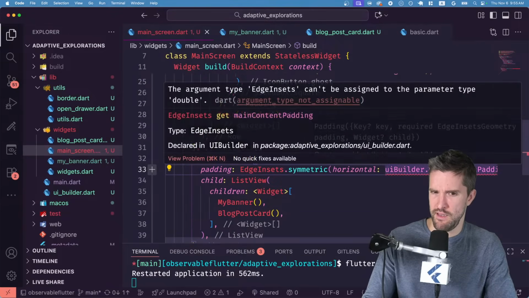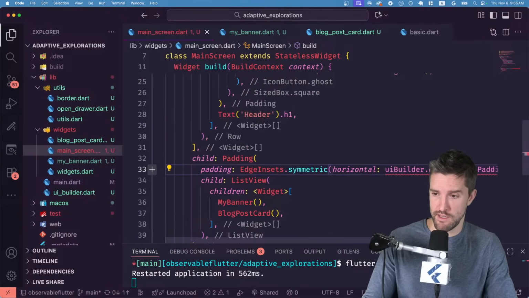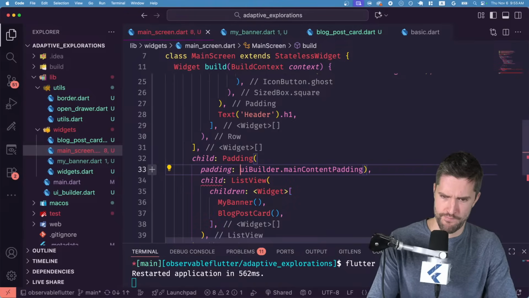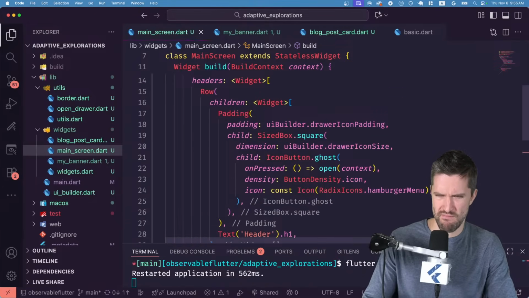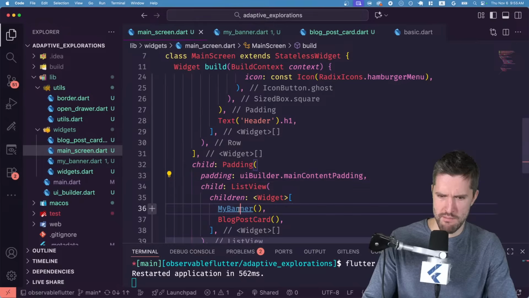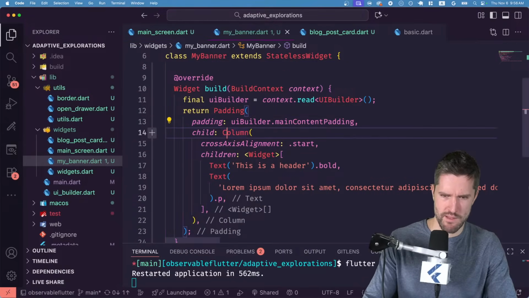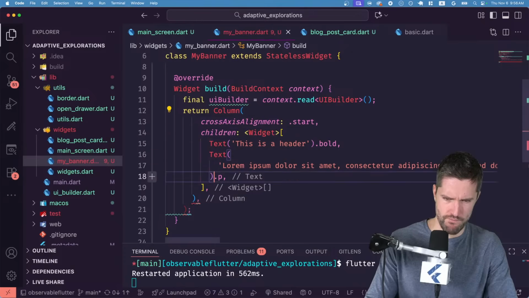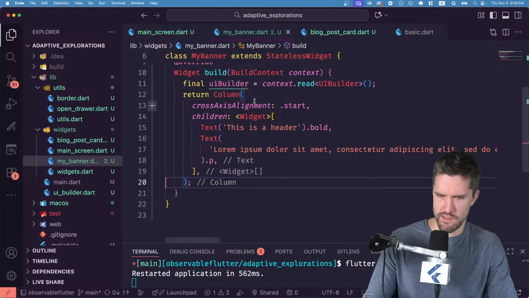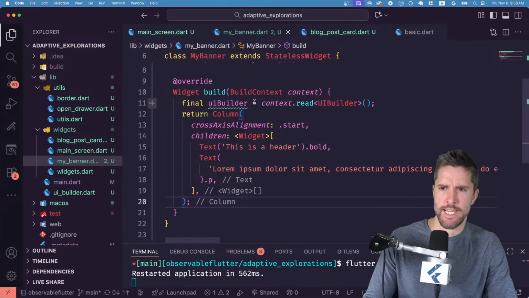And that is itself actually EdgeInsets. Okay, never mind. And now in my banner, we can get rid of that. That's much nicer. More consistification. Okay.